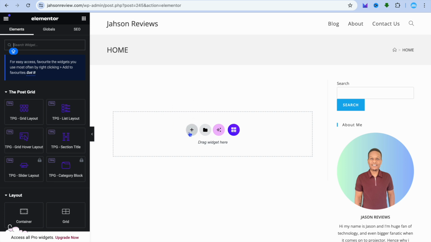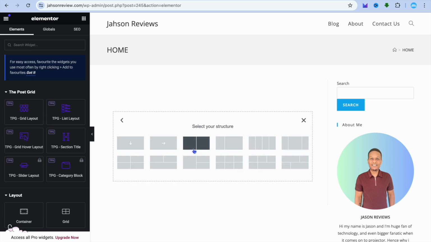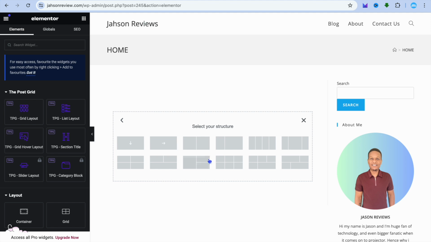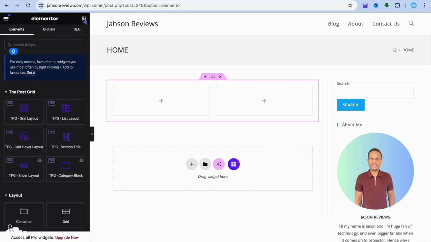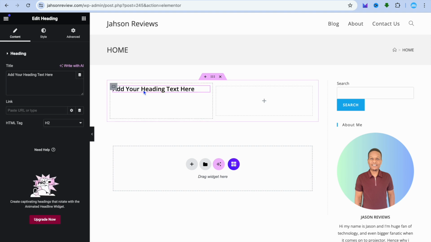And you're going to tap on the plus right here. Then select flex box. After you have done that, you can decide the structure that you want. So if it is this option, for example, that if you'd like a page to look like mine right here, you can select this option right here. So after selecting that option, from there you can tap on the 9 dots in the top left hand corner. Then from here you can add, for example, the heading. So I could drag and place the heading right there.